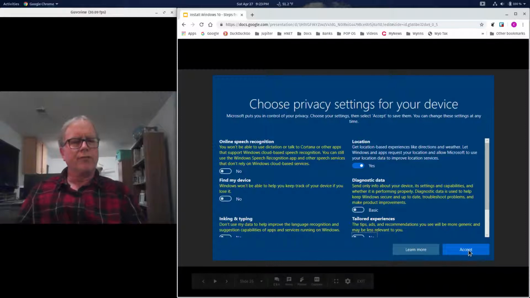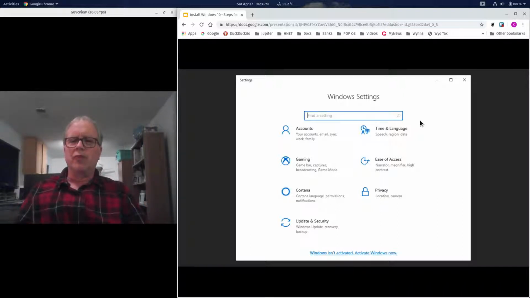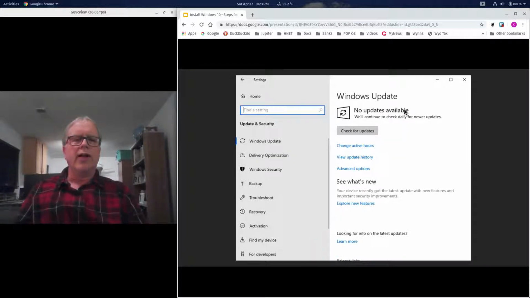So it's kind of good to do that. And then I click accept. And then it takes another 10 minutes or so, and then we have booted successfully into Windows. And now before I do anything else, I click on the Start button and select the gear icon, which opens up the Settings panel. And then I always like to make sure that I locate at the bottom of the Settings section. I look for Update and Security, click on that, and then click on Check for Updates.